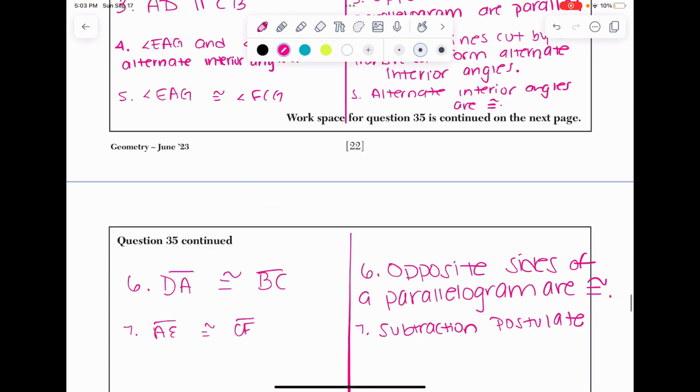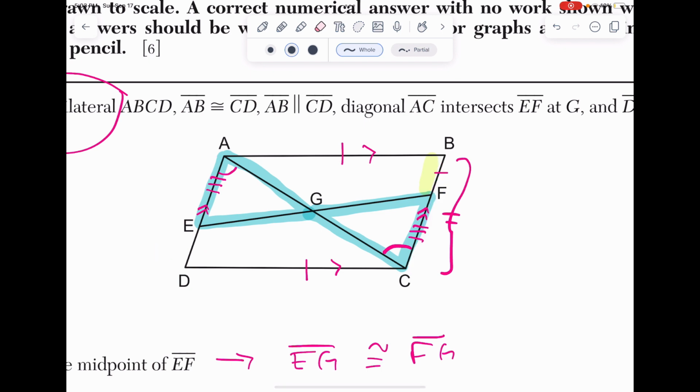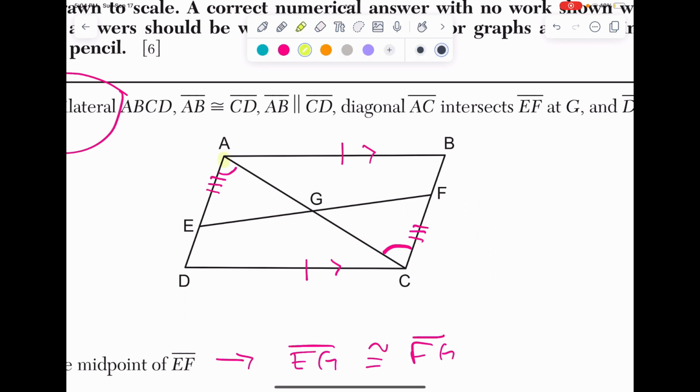All right, I'm going to go back up to my diagram and just clean this up for a moment. I'm going to erase some highlighting and some pieces that I don't necessarily need at the moment here, and some of these parallel markings. And let's look at these triangles again. I know a side is congruent to a pair of corresponding sides and a pair of corresponding angles. And I can also add in these vertical angles in the middle here by G.